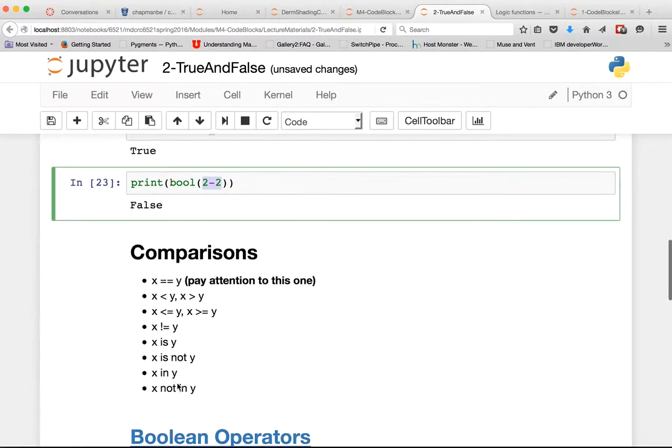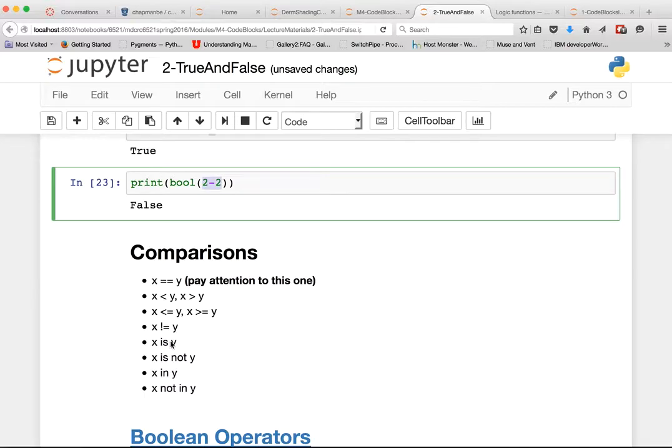Python has a variety of comparisons we can make. We can test whether two variables, x and y, are equal with a double equal sign, not a single equal, which is an assignment. We can ask whether x is less than y, greater than y, less than or equal to y, greater than or equal to y, or not equal to y.